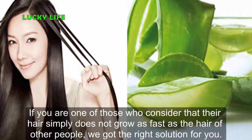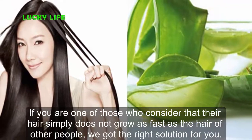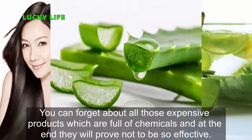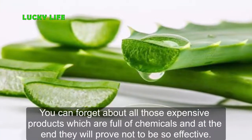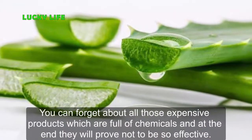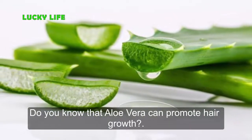If you are one of those who consider that their hair simply does not grow as fast as the hair of other people, we got the right solution for you. You can forget about all those expensive products which are full of chemicals, and at the end they will prove not to be so effective. Do you know that aloe vera can promote hair growth?